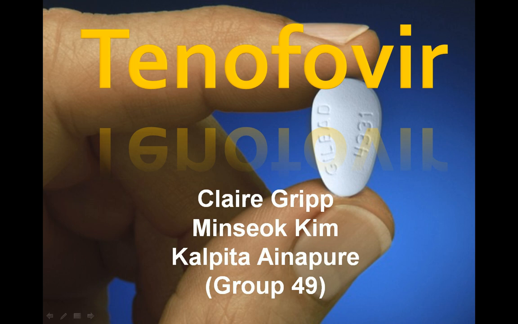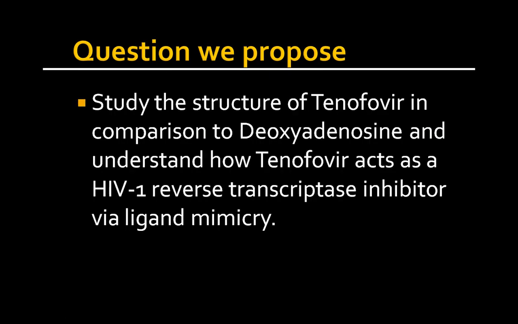Our drug, tenofovir, is a nucleoside reverse transcriptase inhibitor that is prescribed to patients with human immunodeficiency virus, better known as HIV. The question we propose is to study the structure of tenofovir in comparison to deoxyadenosine and understand how tenofovir acts as an HIV-1 reverse transcriptase inhibitor via ligand mimicry.